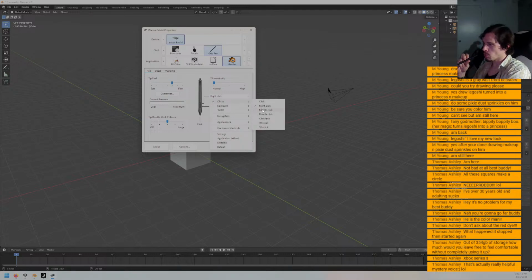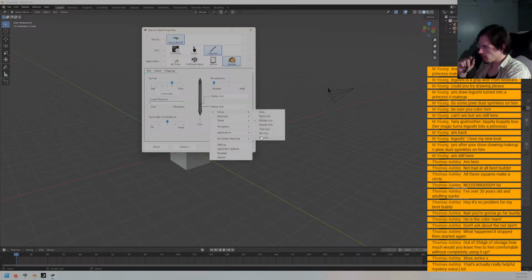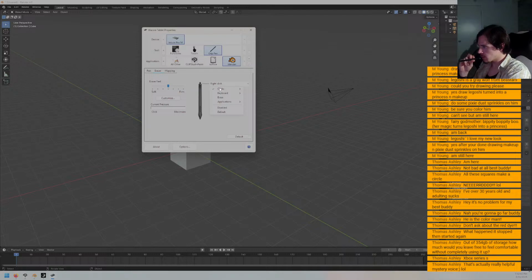You can also have a fourth click and a fifth click. Listen, buttons go clicky, okay? Maybe I had the right idea before. Right click. The eraser ought to be something else. Blender doesn't really have an eraser.